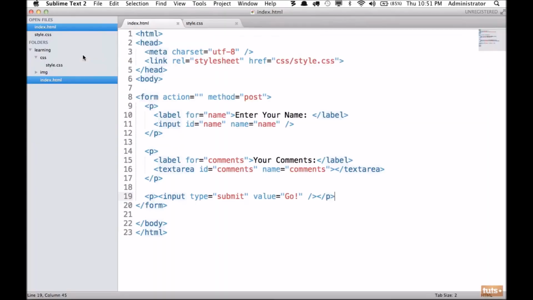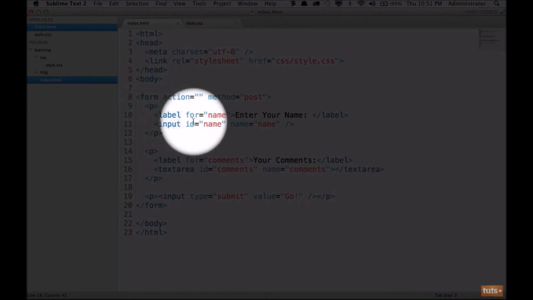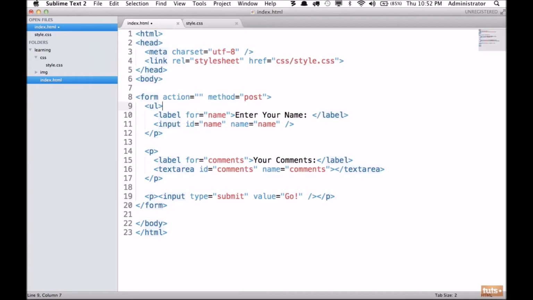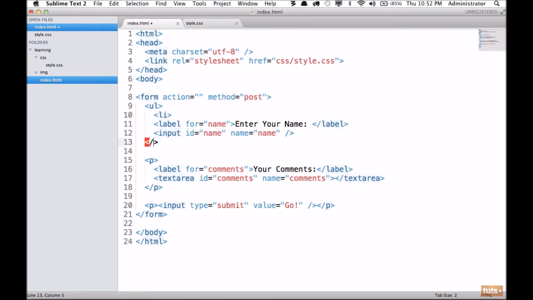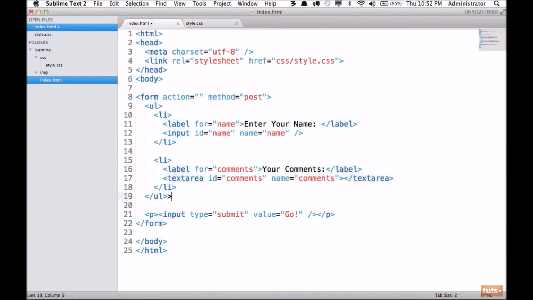However, you have to think to yourself, p tag references a paragraph. Now, does that have anything to do with a label and an input as children? Maybe so, maybe not. My instinct is no. So what you can think of though is this is simply a list of inputs or a list of information that the user needs to fill out. So once again, there's that keyword list. Why don't we try using an unordered list to wrap this? And I will repurpose this, indent it to make it look nice and neat. And I'll do the same thing here, like so. And I should make sure I close out my unordered list as well.